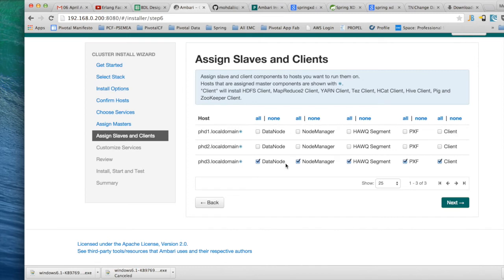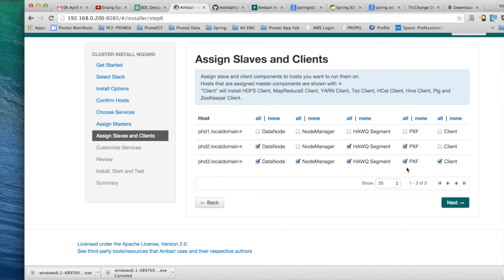So I'll just say next, and now it's asking me which machines I want to use for the data node, the node manager and HAWQ segment. Remember, HAWQ segment needs to be where the data node is. So if we select PHD2 for the data node, we need to select HAWQ on the same node, and the PXF also.